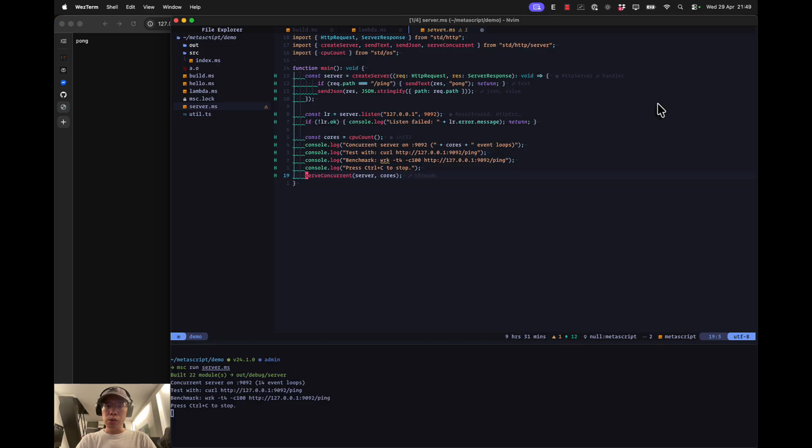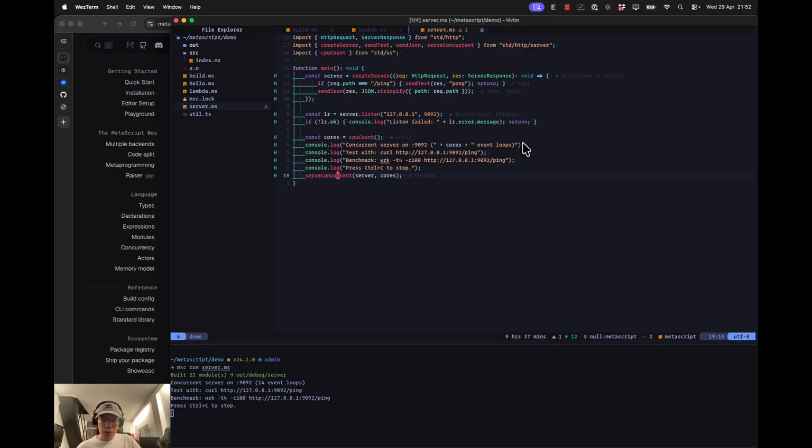It's very similar to how Node.js works. The only difference is that because MetaScript is a system programming language, serve concurrent here uses threads from real CPU power, which leverages all the CPU power we have on a machine.